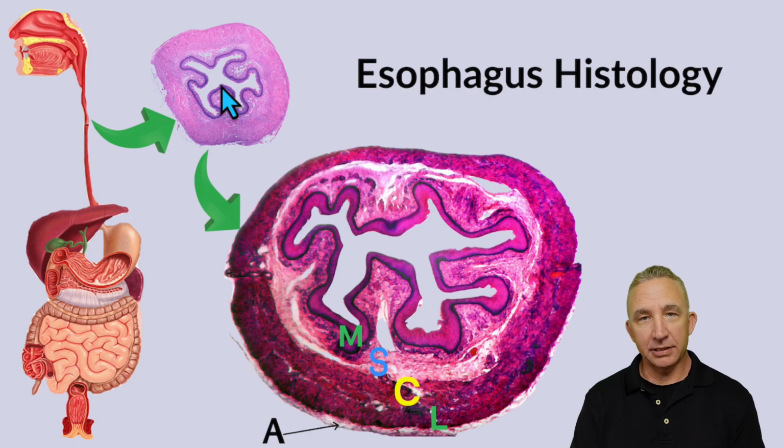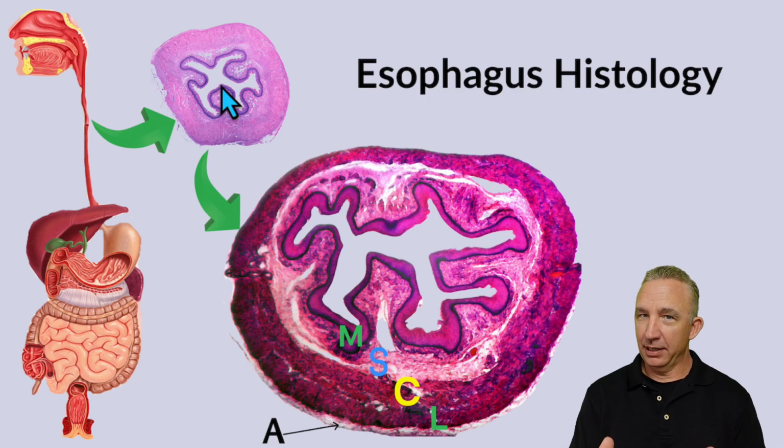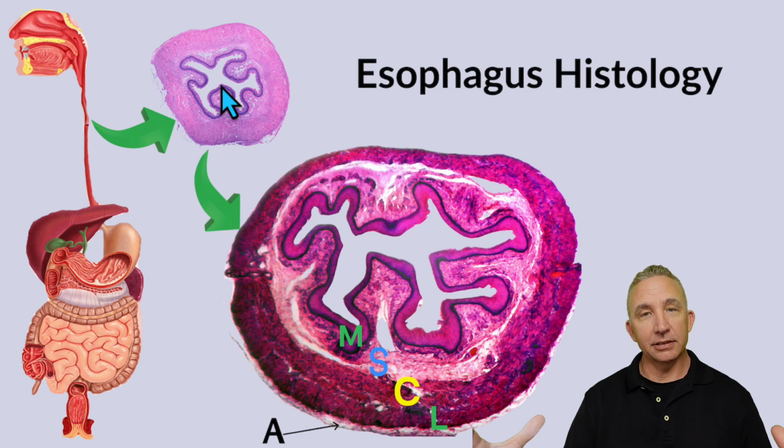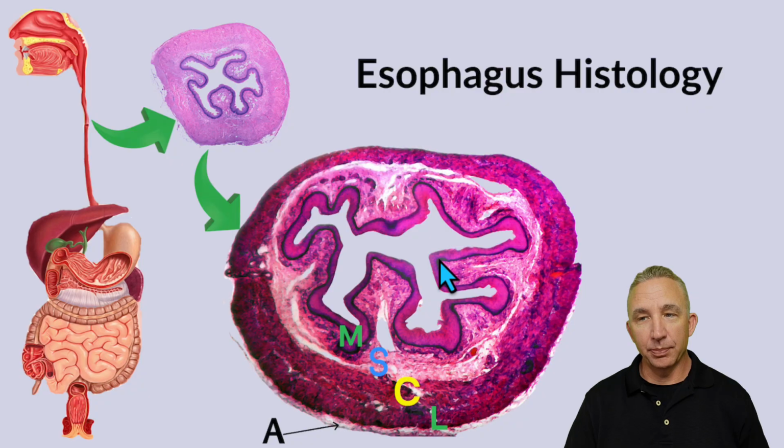So the esophagus is posterior to the trachea. The trachea holds its shape so I can continuously breathe because I'm relying on that more than food. But when I eat, that esophagus is going to expand. So you can see almost has like a squished appearance to it, but as I add the food and drink, this will open up and allow for that expansion.